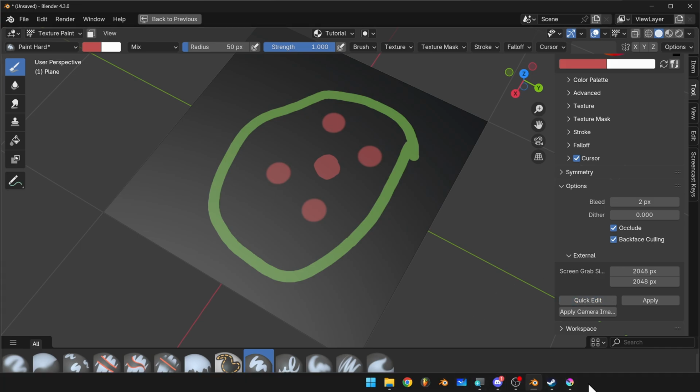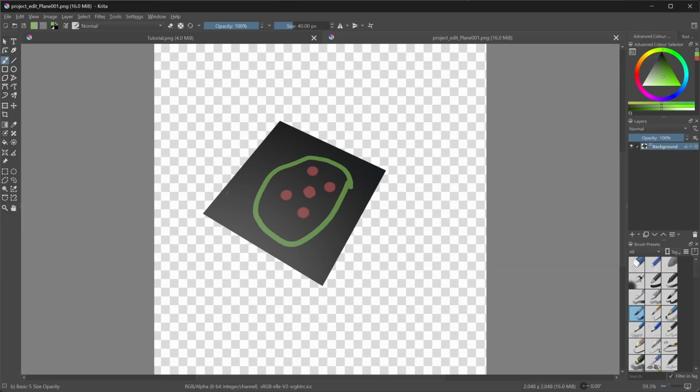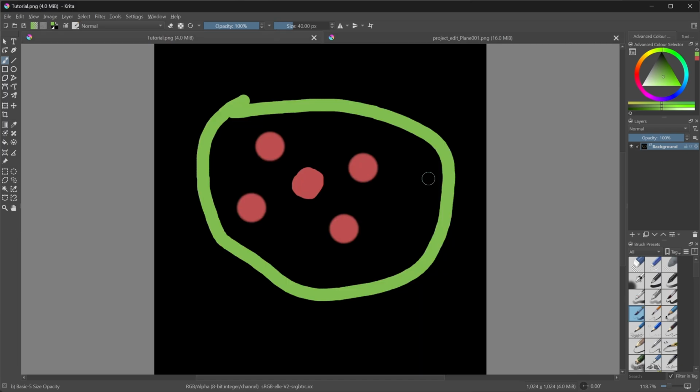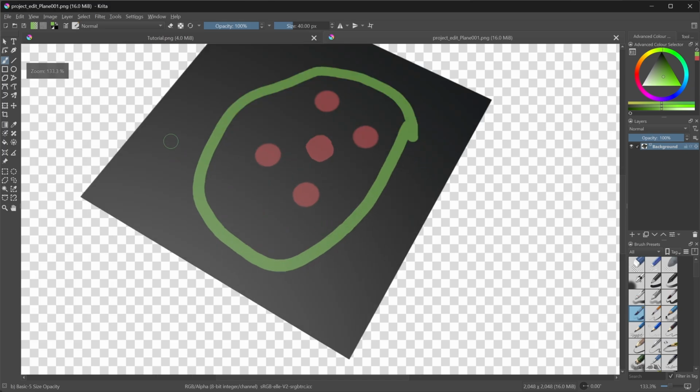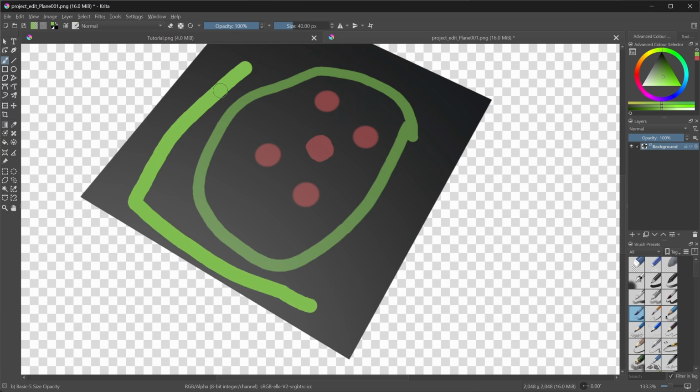Now I've still got Krita open, so I know if I go to it, it's going to be there. And you can see here, it's actually quite zoomed out in comparison to what it was when we were working on the image itself, which looked more like that. So we're going to have a much lower resolution drawing on this than we had before. But notice this lighting. So I'm just going to draw an L around the outside. I think these colors here are more muted than before as well. So that's not good. But I'll show you how to sort that in a moment.